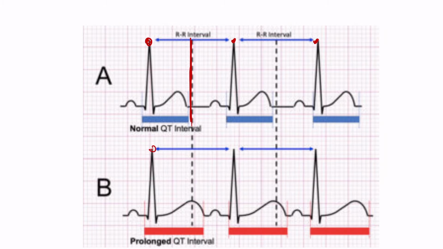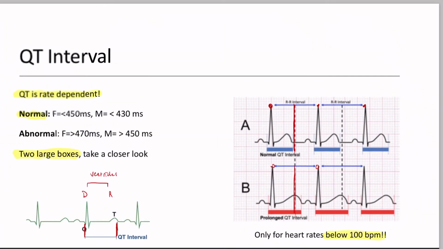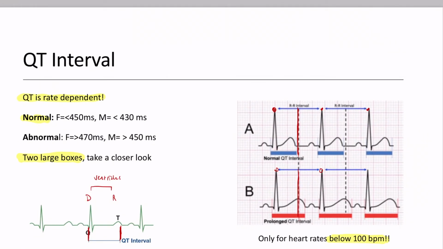However, if we do the same thing down here and split it in half, we can see that this is going right through our T wave. We can say that this is prolonged. Be careful, make sure that you find the rate first. This only works at rates below 100 beats per minute. Again, this is rate dependent, so be very sure to check the rate before using this little tip.